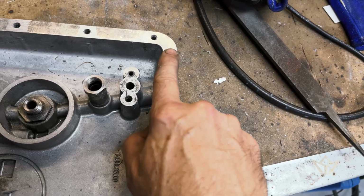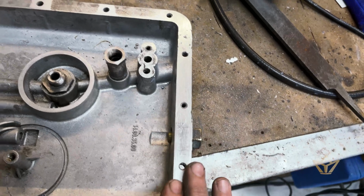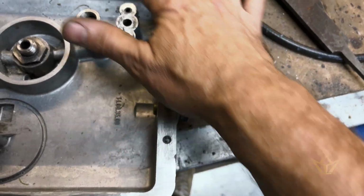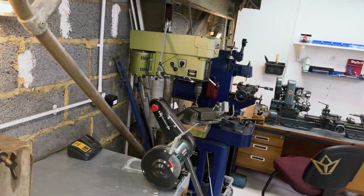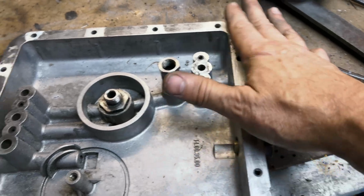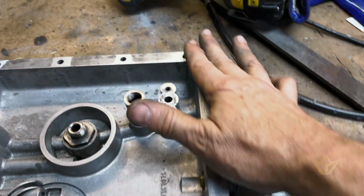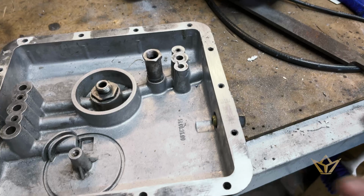A few tiny little low spots here, which I'm not going to risk welding anymore, because the more I sand to level this off, because I can't fit it onto the small milling machine, it won't fit on, so I've really got to be careful. So I'll probably put on a block of sandpaper and just flat that right down, flat this whole thing down, take this off and give this a good.